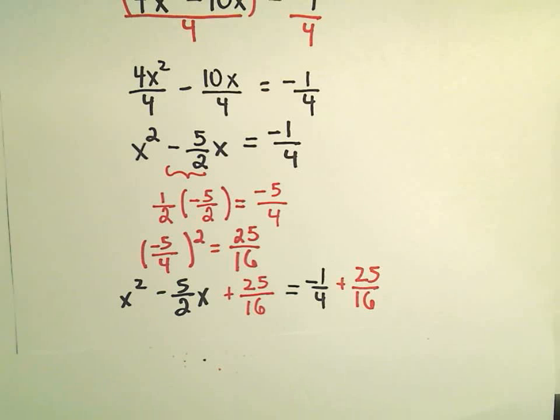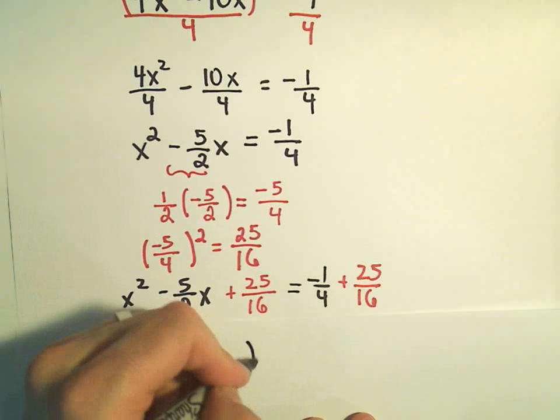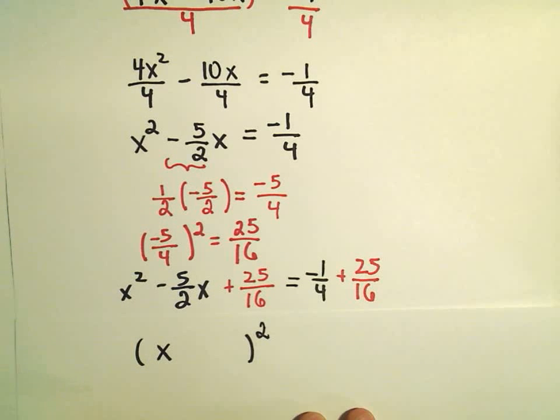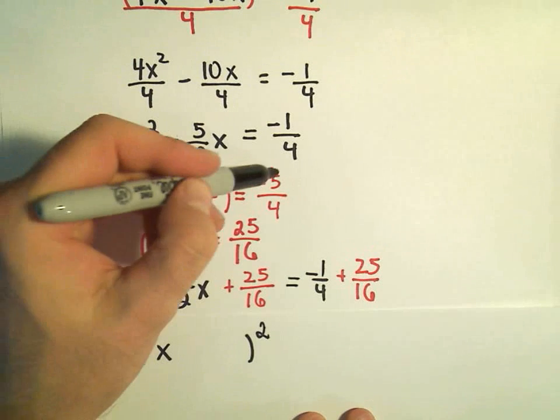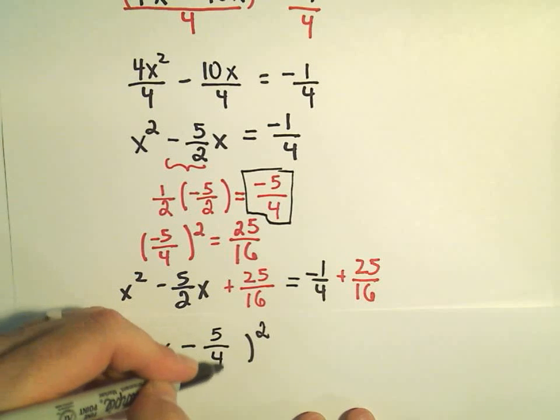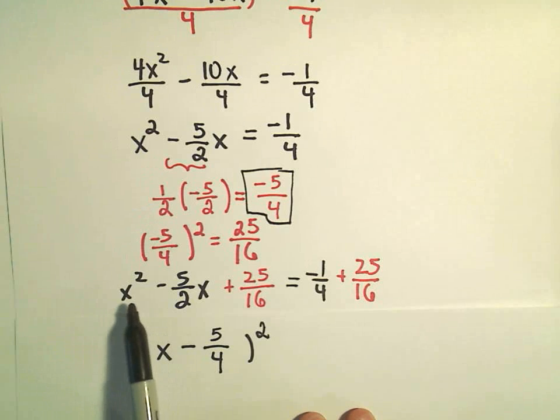Okay, so again, kind of maybe a couple little tricky steps here. But a couple observations. So again, the idea on the left side is, we can write this as something squared. And then we're going to take the square root of both sides. Well, to get the x², I'm going to need an x. Again, whatever, when you take 1/2 of the coefficient on the x, when we do this very first step, whatever number that is, we got -5/4. That's what's going to go inside the parentheses. And again, you can check if you take x - 5/4 times x - 5/4, multiply it out. You're going to get x² - 5/2x + 25/16.